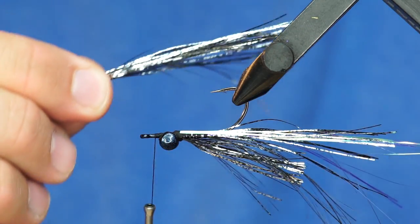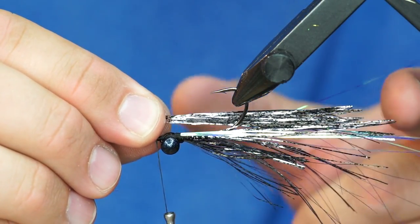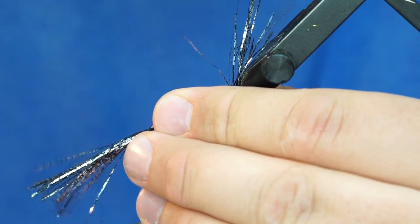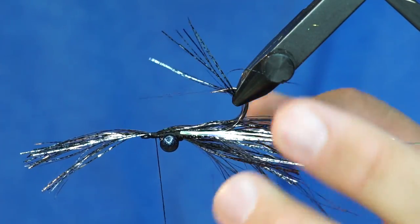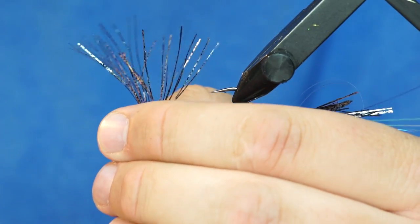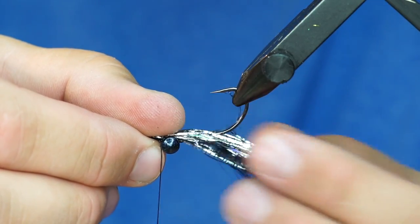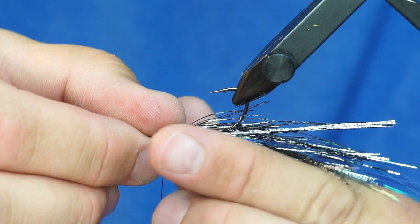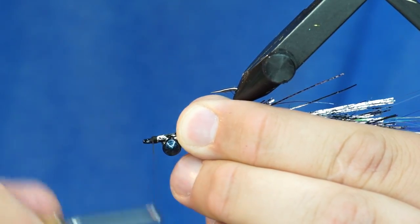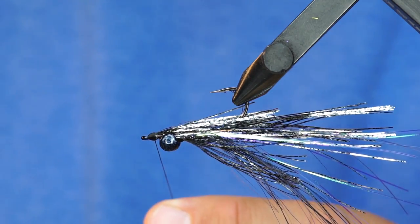So we're going to take this original clump that we had, and I'm going to tie that in maybe a little bit shorter than the original tail, right on top here. And then pull these additional fibers over, and if I played my cards right, they should, you know, as long as they're not right in line with anything else. I mean, it doesn't matter too much, but I'm just going to pull those over on top of the other fibers and then build up a little bit of a head. And then whip finish.